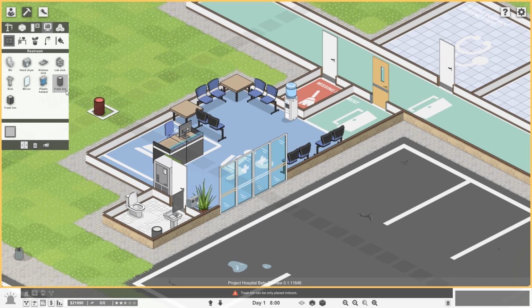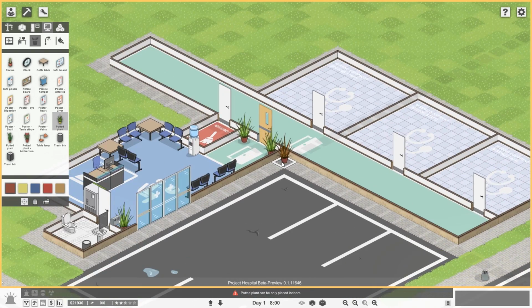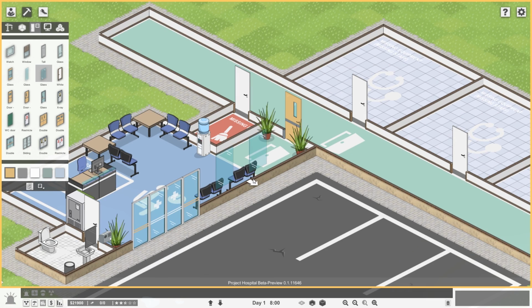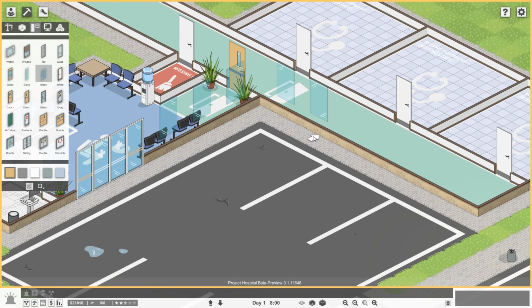We got that going. Let's do some more potted plants for the entrance into the little clinic area. There we go. We can even put up things on the walls if we want to. Let's go ahead and do some window designs. We have a glass pane that we can put out here, so that's going to be a real nice inlet to the hospital here with some windows.